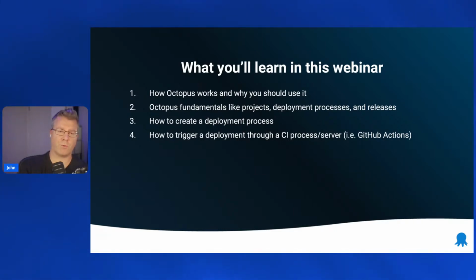And then finally, we'll wrap things up by talking about how you might trigger a deployment process using a CI process or server. So CI stands for continuous integration. It's typically denoted by what people canonically define as a build server. And this is where basically life starts in terms of a deployment pipeline. So we start with a build or test, and then we go from there. It could be as simple as just starting with a package, but there you go. So we'll talk about how you can trigger deployment using that idea.